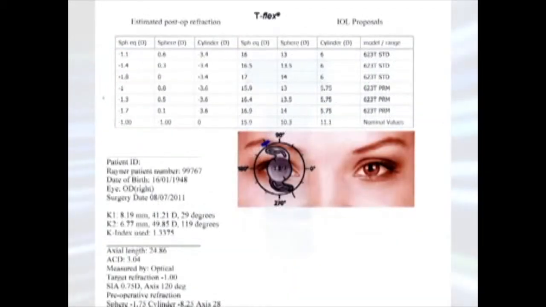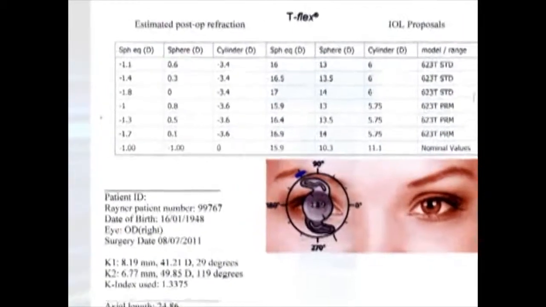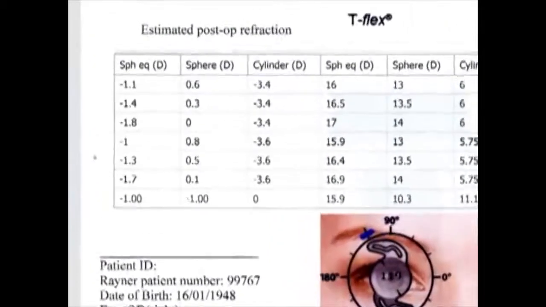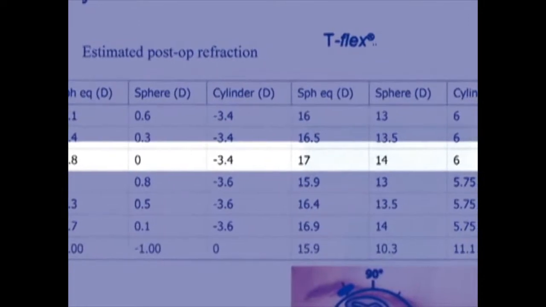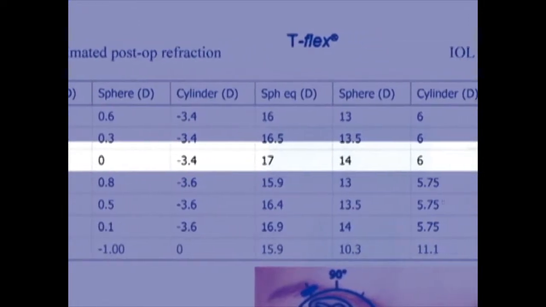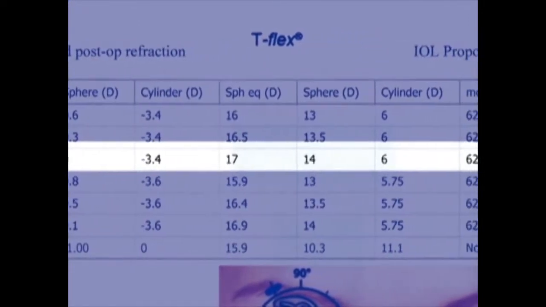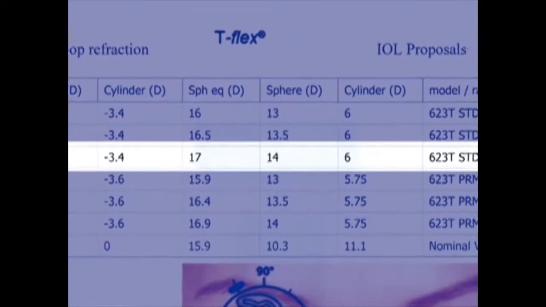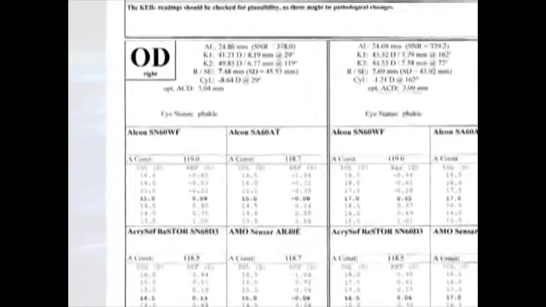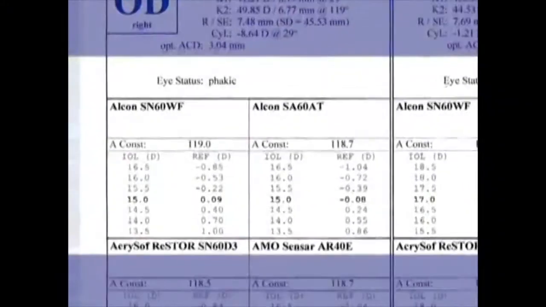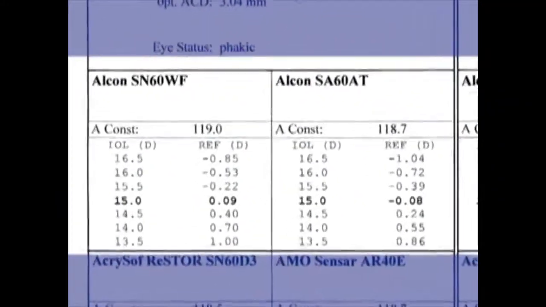For a target refraction of plano sphere and using the IOLMaster's K readings, the company's online calculator displayed the table shown here, proposing a 14 diopter sphere and a 6 diopter cylinder, leaving more than 2 diopters of residual cylinder. The IOL power calculated for emmetropia by the IOLMaster was 15 diopters for a spherical IOL. Wavefront aberrometry was not feasible.